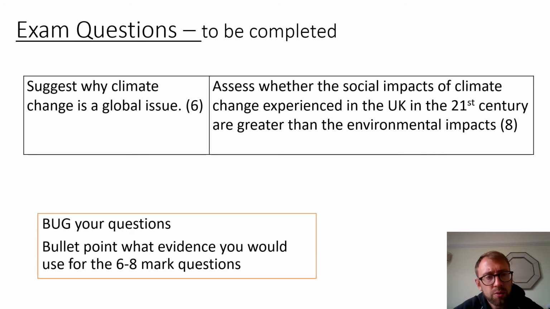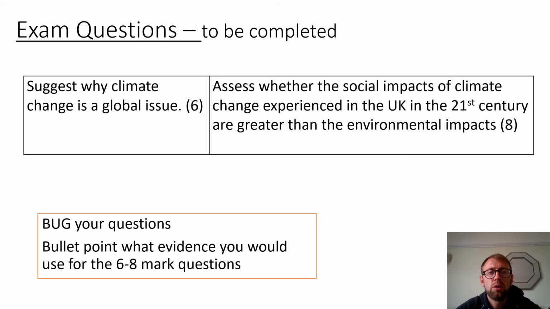So to finish then, we've got some practice questions for us to look at, some big 6 and 8 markers here. So suggest why climate change is a global issue. Now remember, 6 marks, 2 PEEL paragraphs here. We want to be able to show why climate change is a global issue. So like I've done during this video by discussing lots of different places being affected, you can use those examples to back up your ideas to show, right, well, flooding is a problem caused by climate change, but it doesn't just affect the UK, it affects these places as well. So try and bring those examples in when you're discussing this.